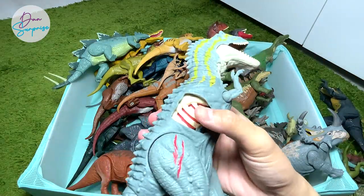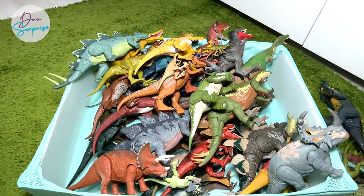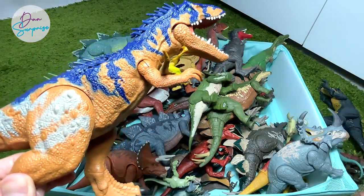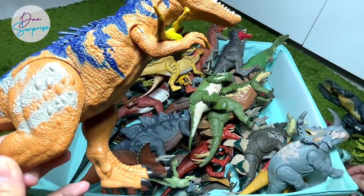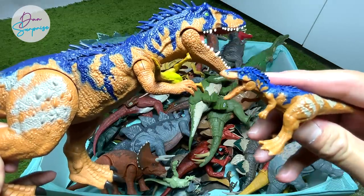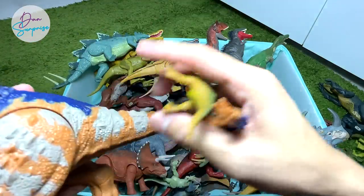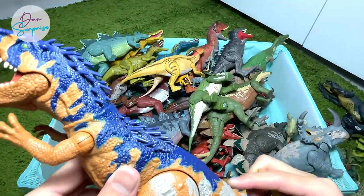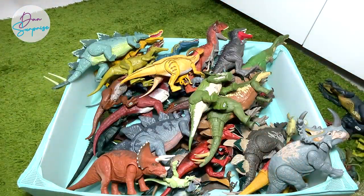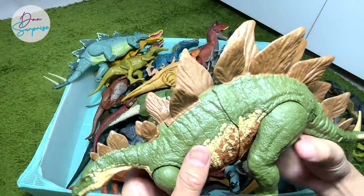Right over here we have two really beautifully painted Allosaurus figures. This is a Battle Damage one — I love this color scheme; I'd call this color turquoise. It really matches the box. You can see the battle damage mechanism right here. This is the green version — and these two are both pretty cool. This is the Siatsimekorum I was referring to — I'm not sure I have the pronunciation right. Let's have a look at the smaller version — the colors look pretty amazing, I really love it.